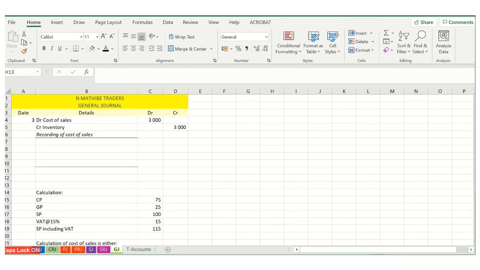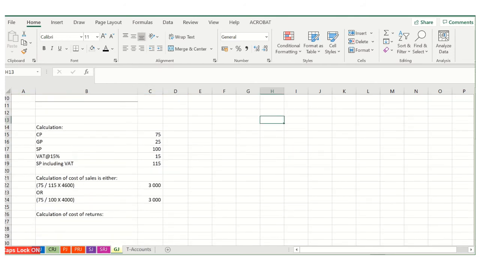This is now the last slide regarding the journals. We still have to do the return of the inventory, which was returned by C. Kane, 1,150. Inventory was returned, so we have to go and calculate the cost price of those goods. So we are going to debit.